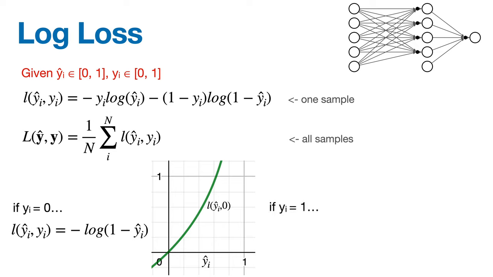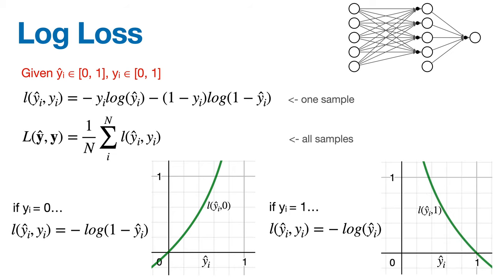Now suppose yi equals 1. Again, looking at the definition of log loss and plugging in yi equals 1, we're left with negative log of y-hat i. Graphically, that looks like this. As y-hat i gets closer to the true label, 1, log loss approaches its minimum value, 0.